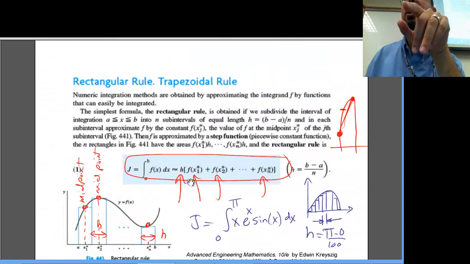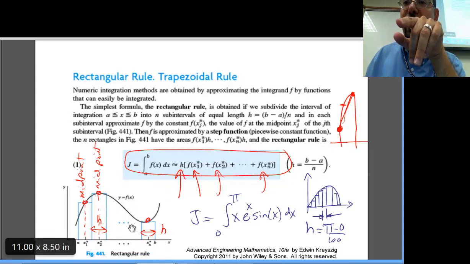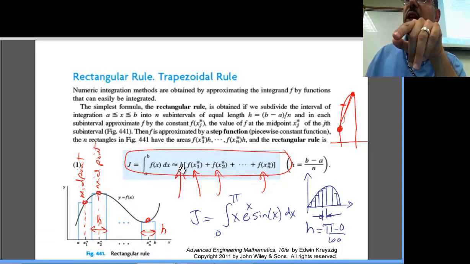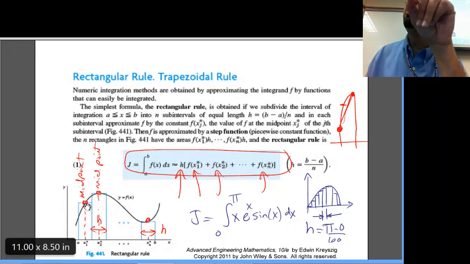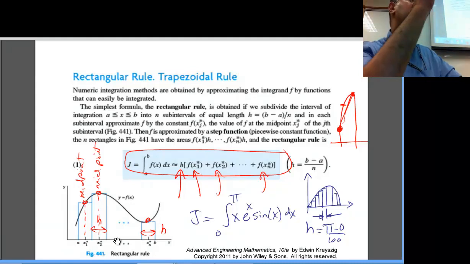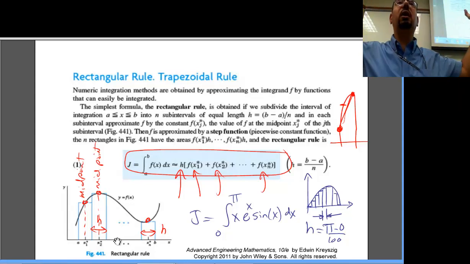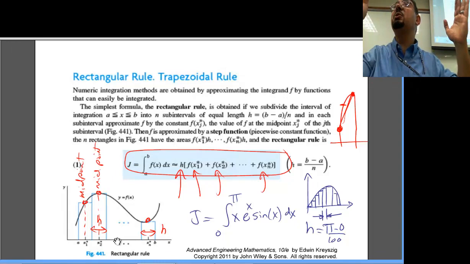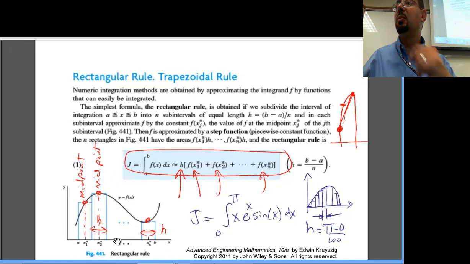So let's first look at the rectangle. Again, the rectangle is simply, when you divide into so many parts, h multiplied by the height of the first rectangle plus the height of the second rectangle plus the height all the way till the end. What is the height? That's the function at that point, just substituting the function with this point. And what's the h? That's the width of that rectangle. So if you're doing a to b, then the width is the whole thing. If you're doing it a to b but in 10 steps, divide that length b minus a by 10.